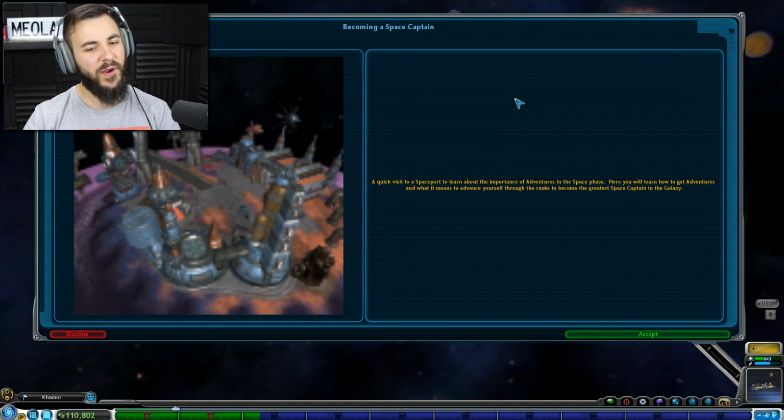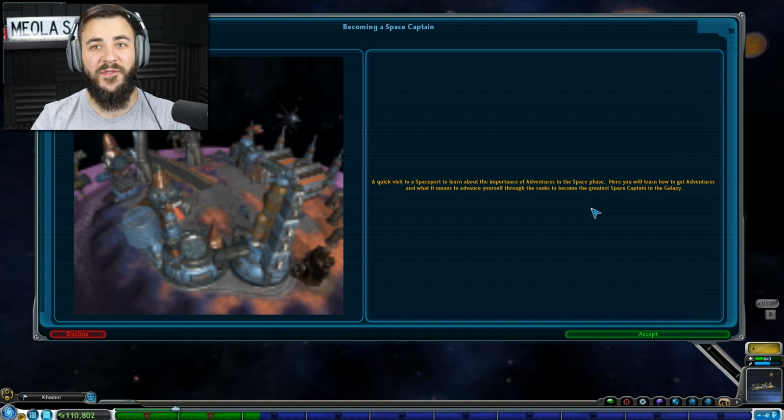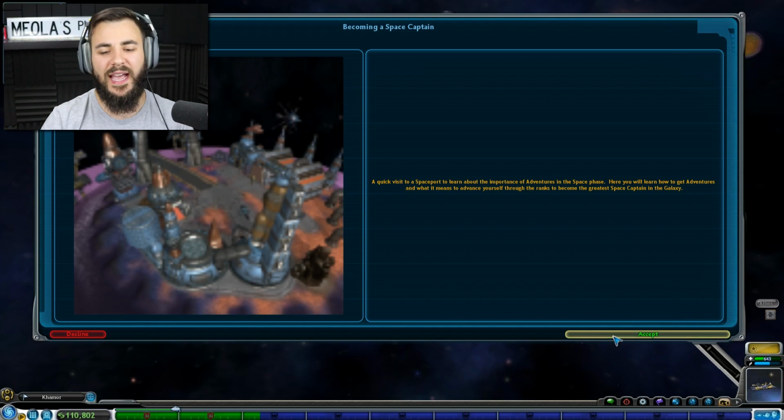Becoming a space captain. A quick visit to a spaceport to learn about the importance of adventures in the space phase. Here you will learn how to get adventures and what it means to advance yourself through the ranks to become the greatest space captain in the galaxy.